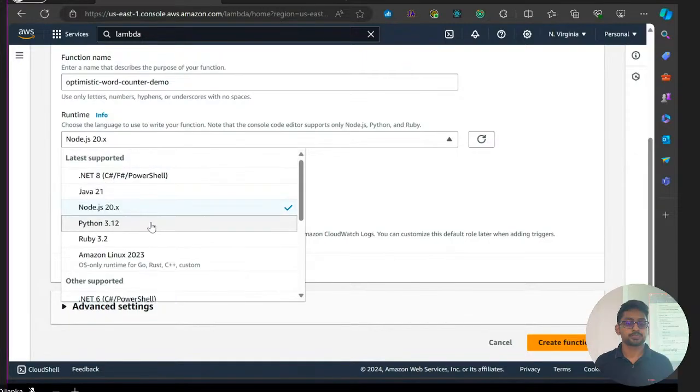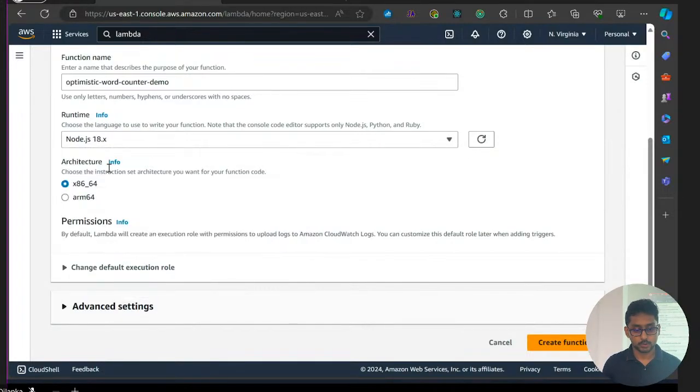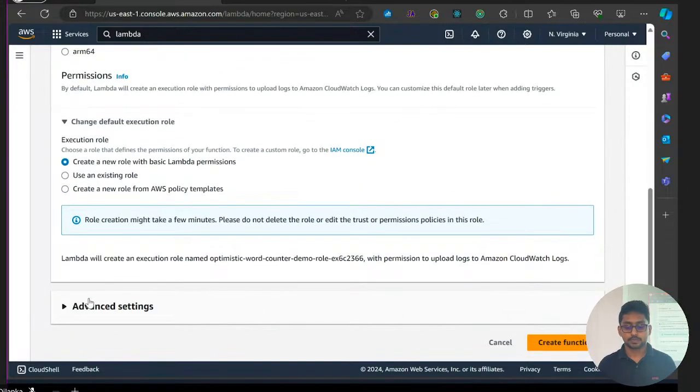If you wish to use another language, you can use that as well. The only difference is the syntax. I'm using the Node 18 version, and I'll keep the architecture as it is. As the default execution role, we can keep this, create a new role with basic Lambda permissions. That will be enough for this demonstration, and I'll create the function.